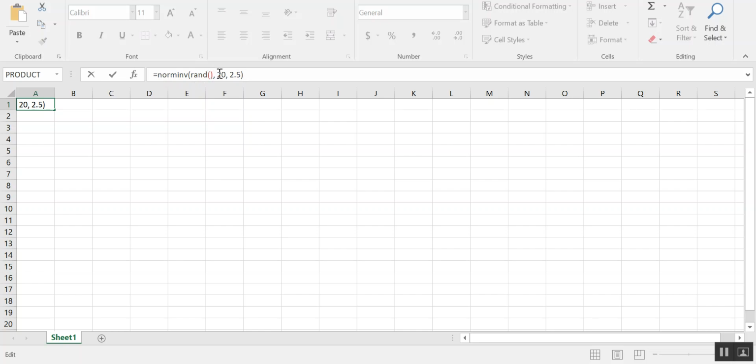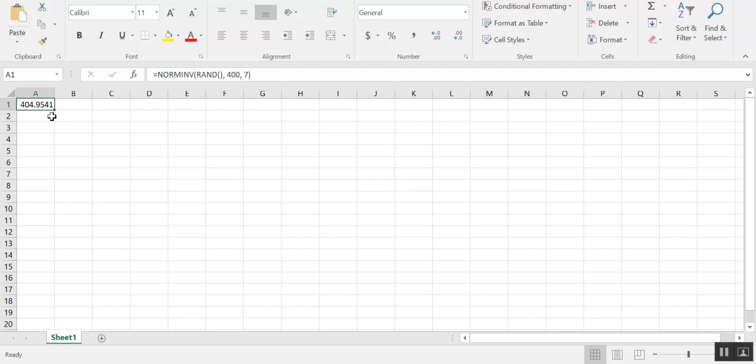Go to the second position in the set of parentheses, and I'm going to change 20, which was the mean in the syntax from Blackboard. And my problem says that we're going to have a mean of 400, so I'm going to just go ahead and change that to 400. And then I'm going to change the standard deviation from 2.5 to 7, and then press enter. And there's our first data value.